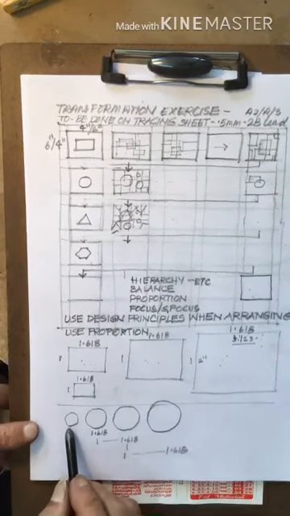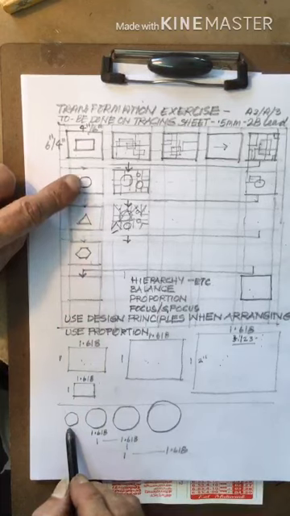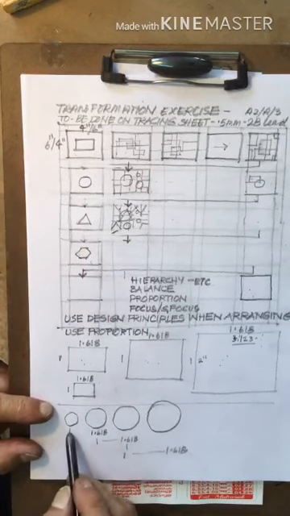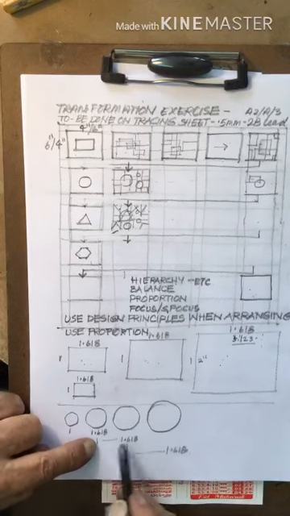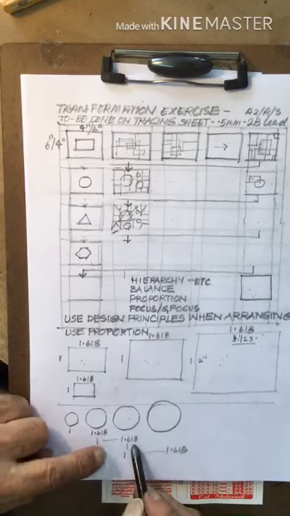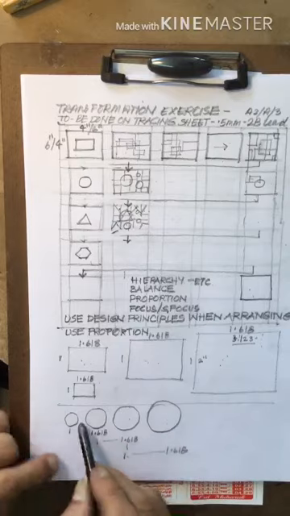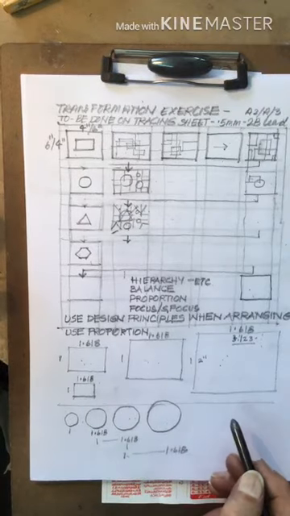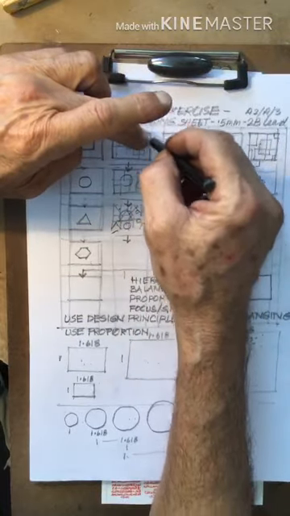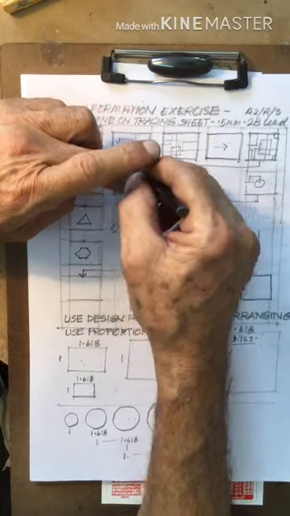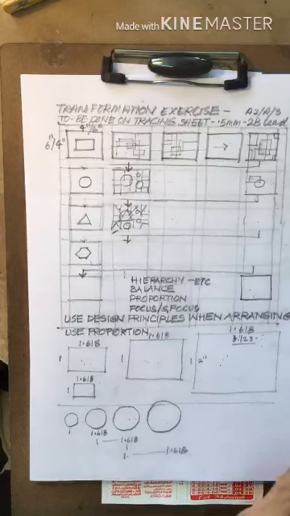Here I have shown you about circles. Again, circles, you can cut them in cardboard. Okay, if this is 1, keep this 1.618. Then if this is 1, keep this 1.618. And if this is 1, keep that 1.618. Four shapes, five shapes is enough. Cut them in cardboard so that you can keep it there and outline it. Keep it there, outline it. Keep it here, outline it, and so on and so forth.